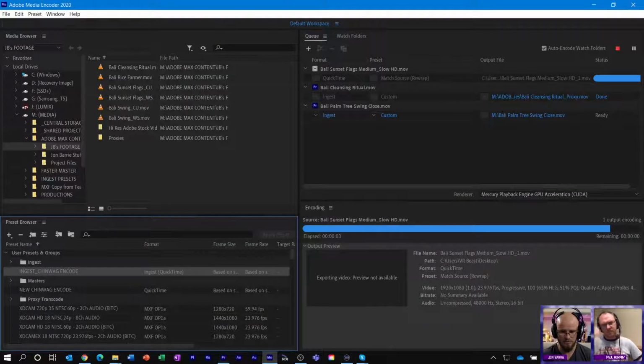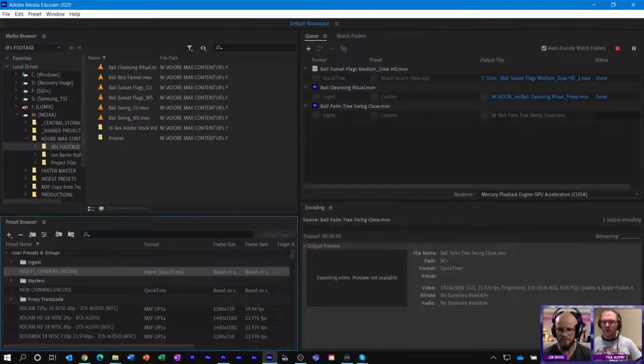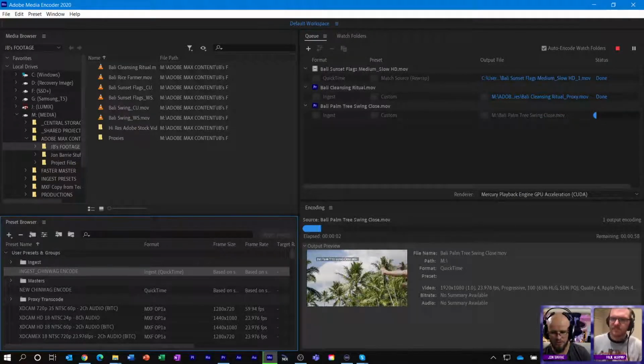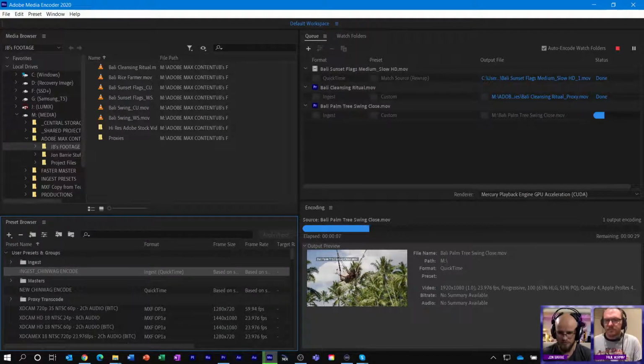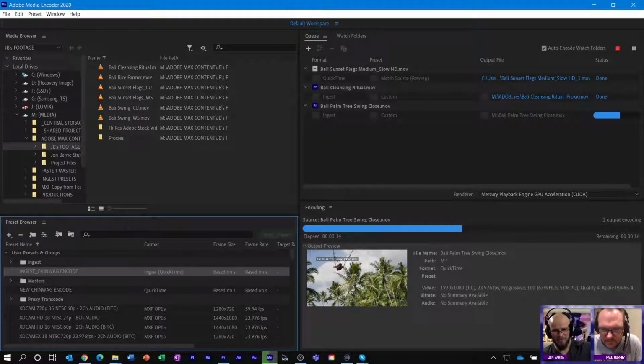Oh, hang on. Something's happened in Media Encoder. Oh, it's finished. Oh, no, here we go. It's sent it, and now it's creating that proxy for me. And look, if we zoom in here, you can see it's got my crappy face in the clouds, and it's got that upper left burn-in name that we put in there too.